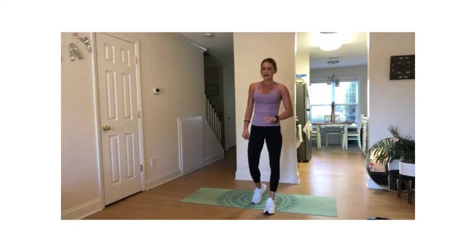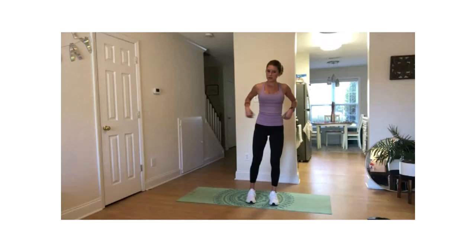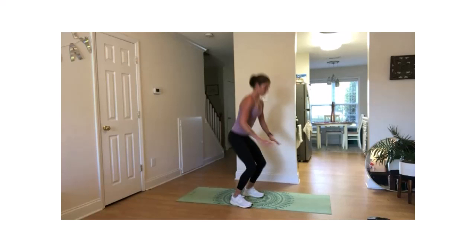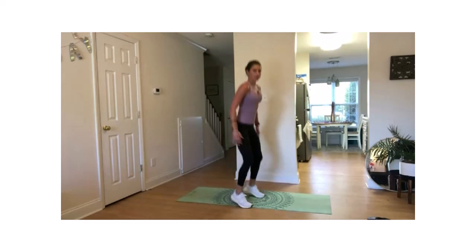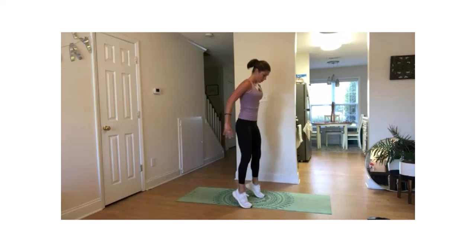All right, we're moving into our squat and our calf raise. So if you have your dumbbell, feel free to grab that. Trying to squat right down to that 90 degree. So no lowers. We're squatting right here. And we're coming up, explosively coming up onto the toes. Find that balance. Make sure we're breathing. So explode up. Use those arms to drive through the air.